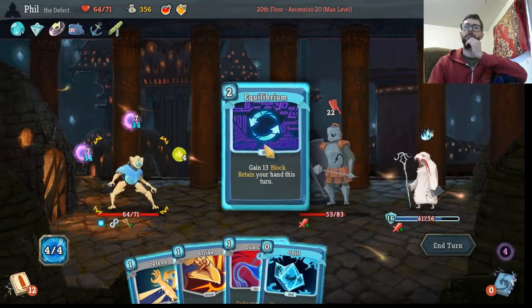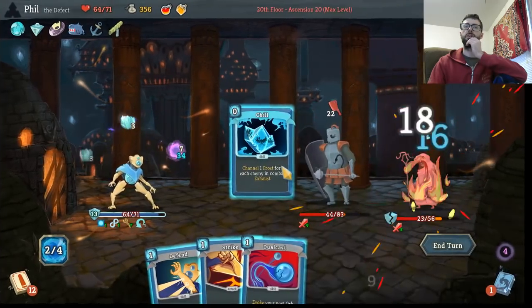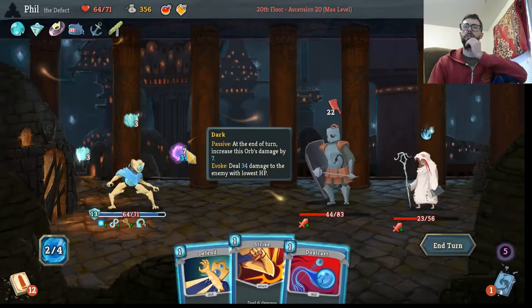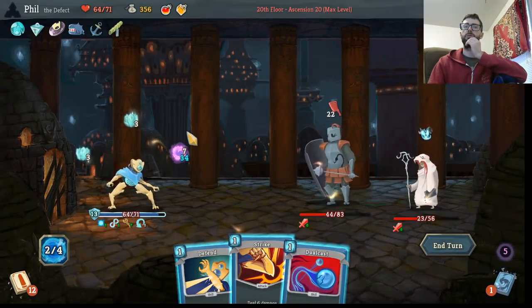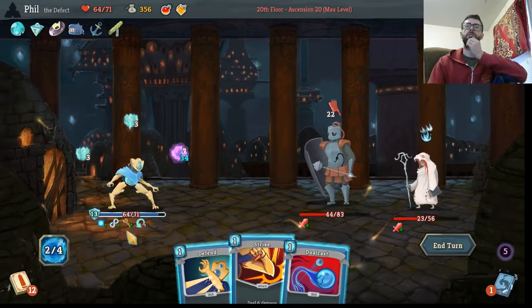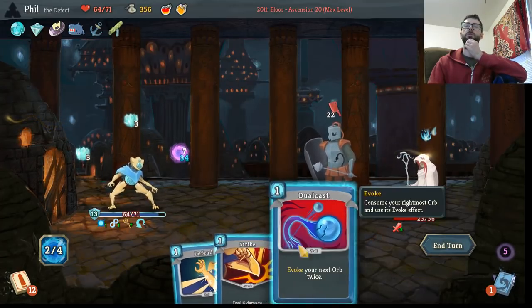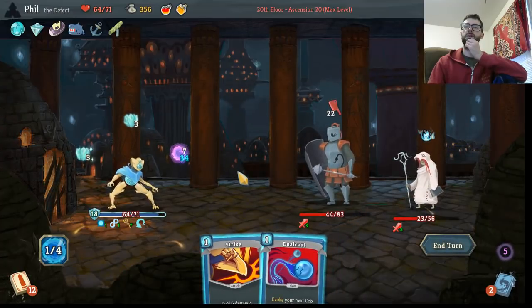So let's go Equilibrium, Chill. So now there's 2 34 damage orbs. One will kill you, one will get close to killing you. How much damage are we taking here? So this is 6, so I have 19. I have Equilibrium, I can just do this next turn. Yeah, let's not take damage.